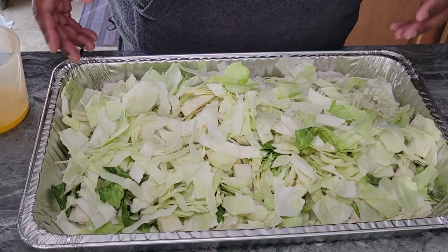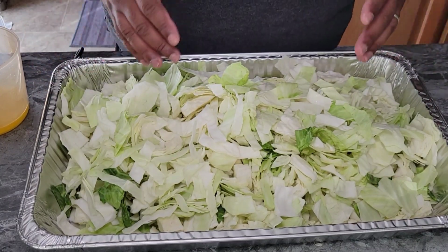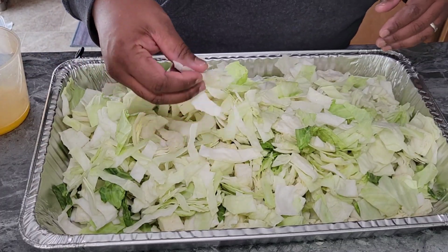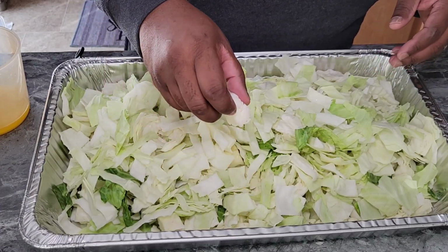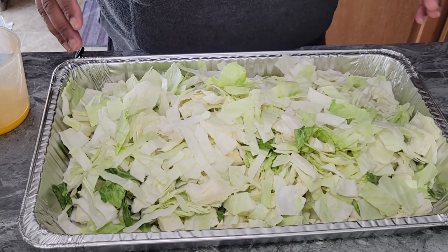All right, so you want to make sure, one, that your hands are clean because you will possibly have to get them dirty when you mix up your cabbage with the seasonings. Also, as you can see here, we got the cabbage cut into strips. Some of them are a little bigger, but for the most part, they're all around the same size strips like this. That way, it just makes it easier to cook and has a little bit more uniform texture when you're done.